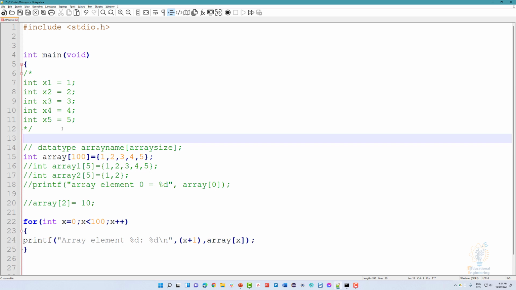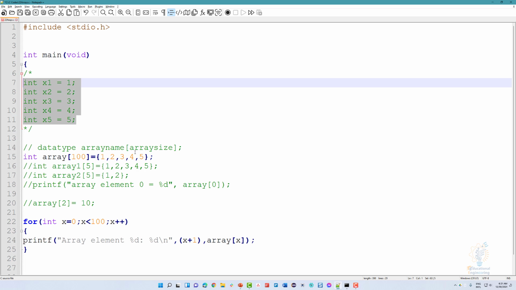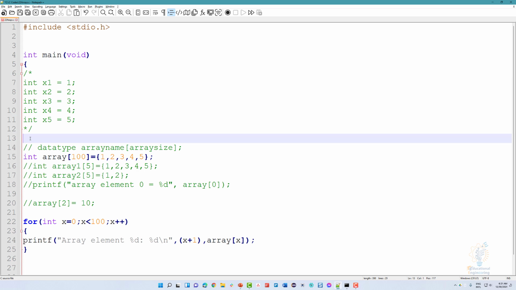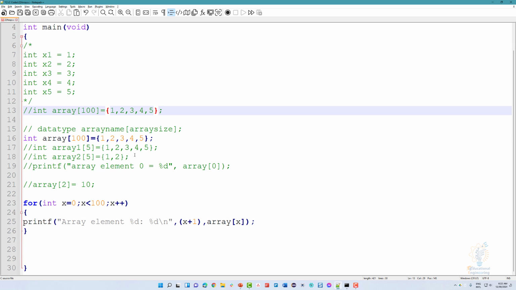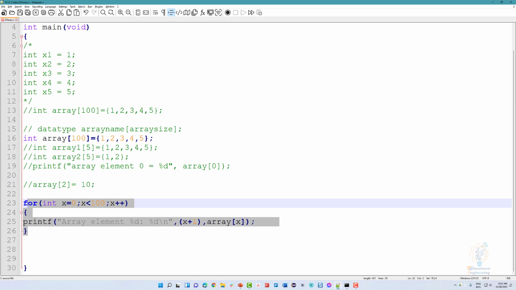So you can either go with this approach, or you can simply use one line of code to create these 5 variables. And this is the main point of using an array to save time, to make sure that you get the best results out of your, let's say, data management, and to easily manipulate, print, take in values inside your array.